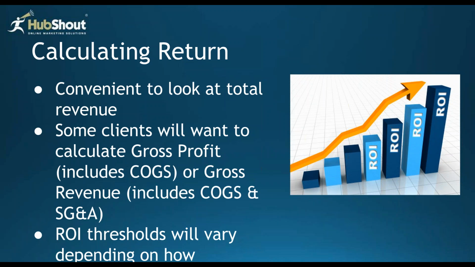So what I mean by that is that if you want to be looking at something like just gross revenue, then you might need to set a higher ROI target to take into account the fact that you have cost of goods sold and that you have other expenses in there. So again, for today, we're going to be talking about ROI in general. All three of these you'll run into. All of them are right. You just have to define how you're coming up with your return, and then of course, based on how you calculate that, your target ROI thresholds will change.